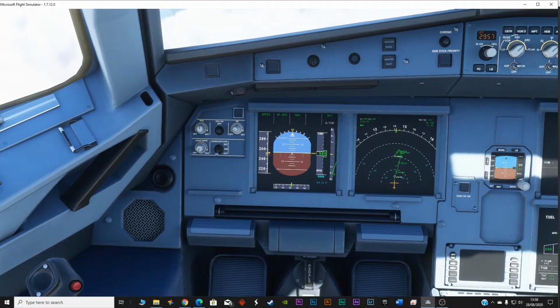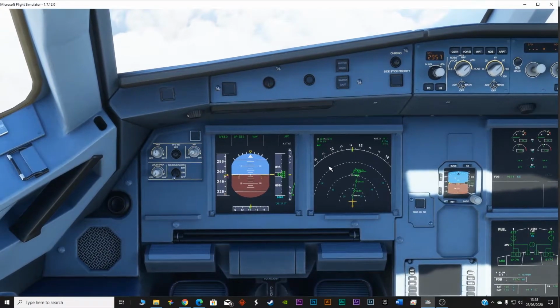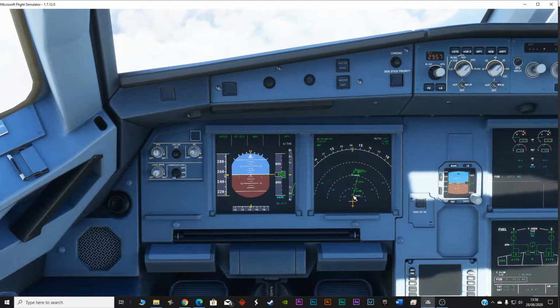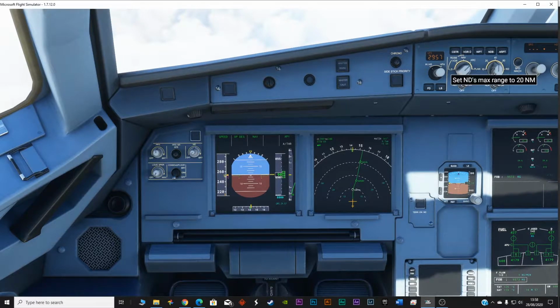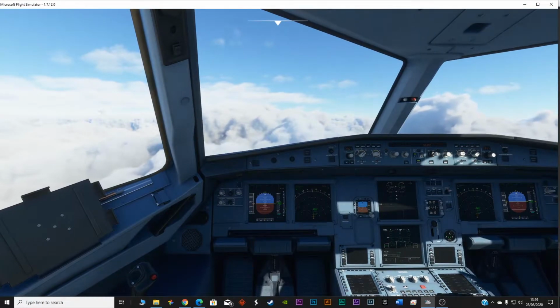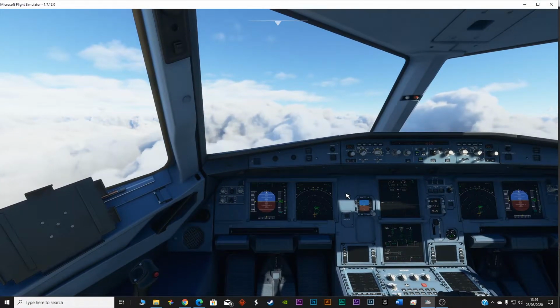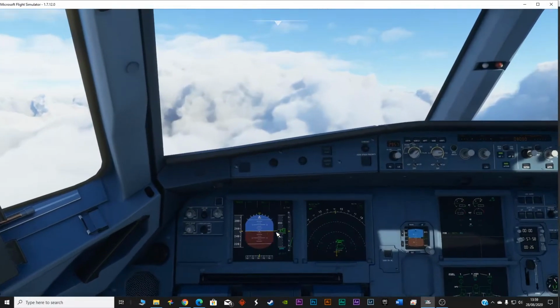Initially I was flying at 320, as I explained to you in my video before. So a few waypoints to go, and this is the Lahore approach. Now we are descending to 8,000 feet.